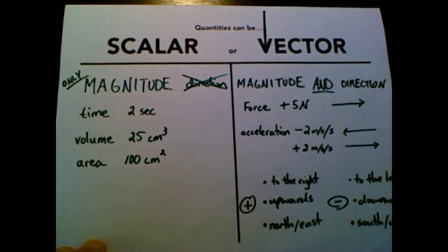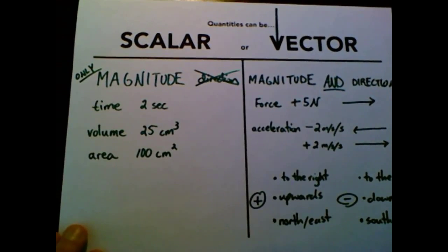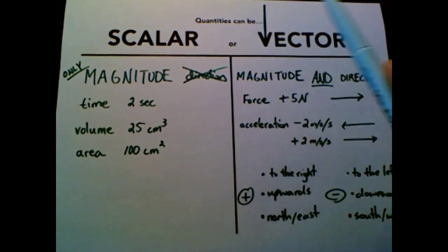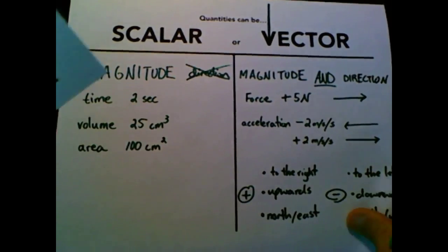Right? And you could always write these things out too, but in general, it's a lot easier to use a positive or negative when talking about direction, especially when it comes to working out problems. All right, so that's the difference between scalars and vectors. And so, what's this big thing with vectors? Well, it's very, very important to incorporate this direction, especially when solving complex physics problems.